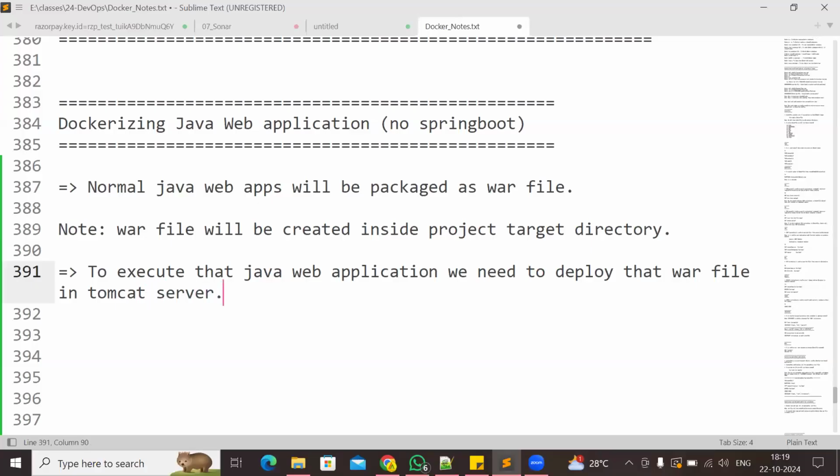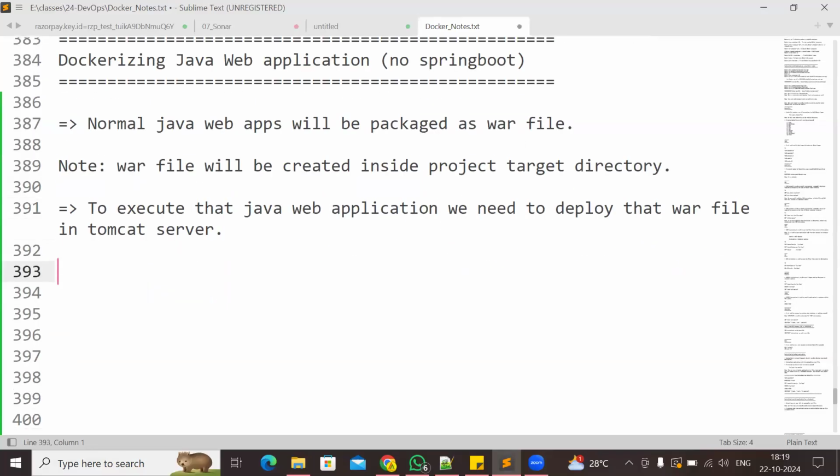So here, in order to run this Java web application, we need to create a WAR file for our application. By using Maven package, we can create a WAR file. That WAR file will be created inside the project target directory. To execute that WAR file, we need one server called Tomcat server.